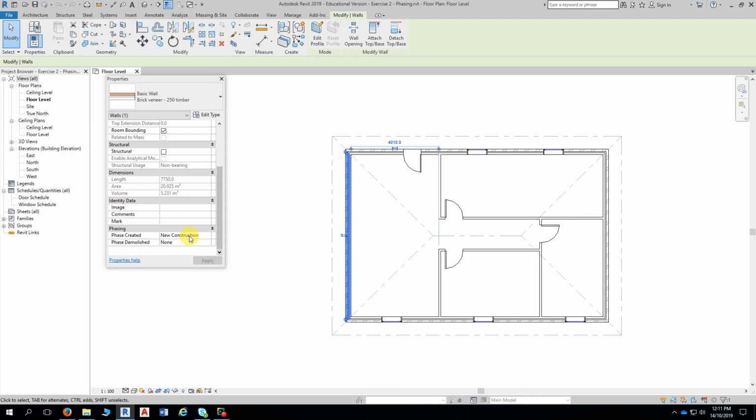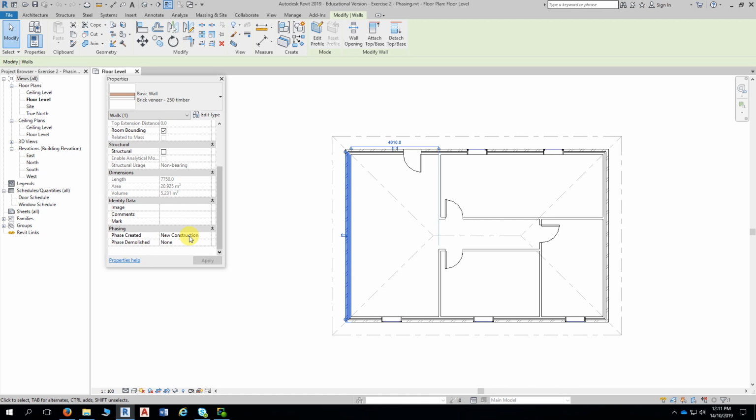Now, if this is a new build, we're not really worried about phasing. We're not worried about timelining because it's all completely brand new. You know that the floor plan is set to new construction. That's the view phase. So when you add building elements to it, they take on that phase, okay?